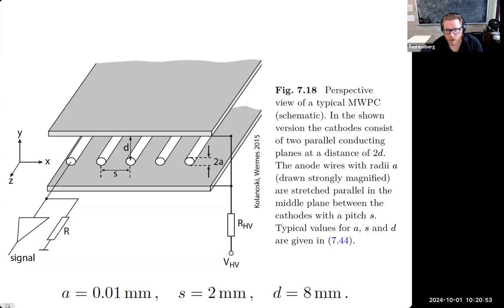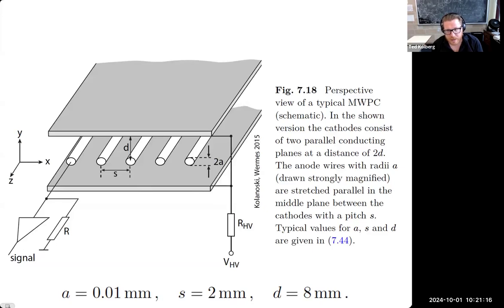The other advantage of leaving out any kind of mechanical separation between the individual channels is that you reduce the overall mass of the detector, which is desirable in the case where we want to measure the momentum of particles in a spectrometer without having too much multiple scattering, et cetera, in the material, which would worsen the momentum resolution.